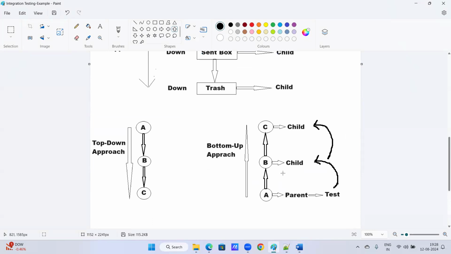Got it. Yes, Jyoti? Yes, if we are considering a login page, and in that login page we want to perform the bottom up approach, is it possible to do that? Please repeat that question. How can we perform the bottom up approach on the login page?